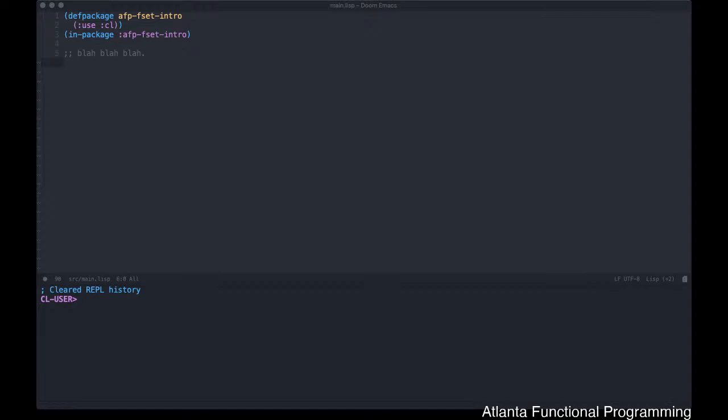Actually, that's not true. Most of the Common Lisp library functions can work functionally on top of, at the very least, list-based data structures. That is, data structures that are built using cons.